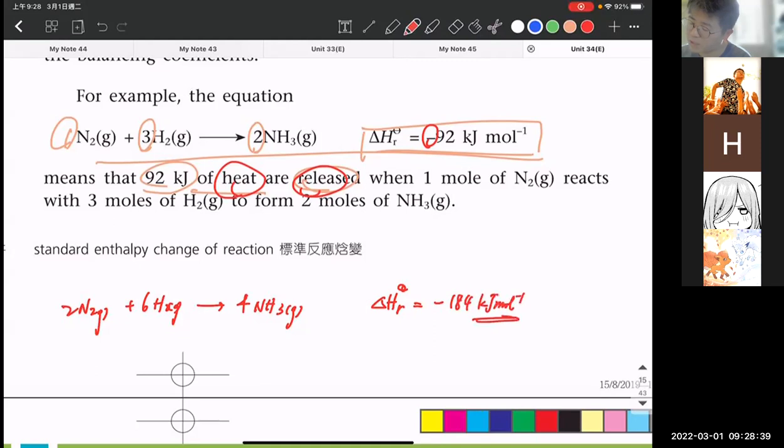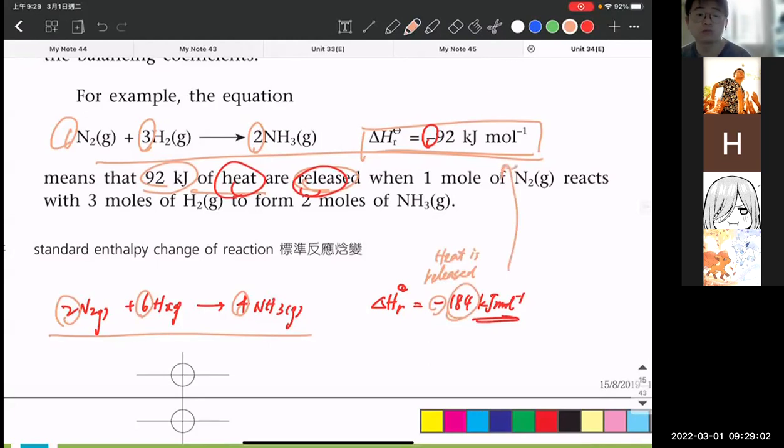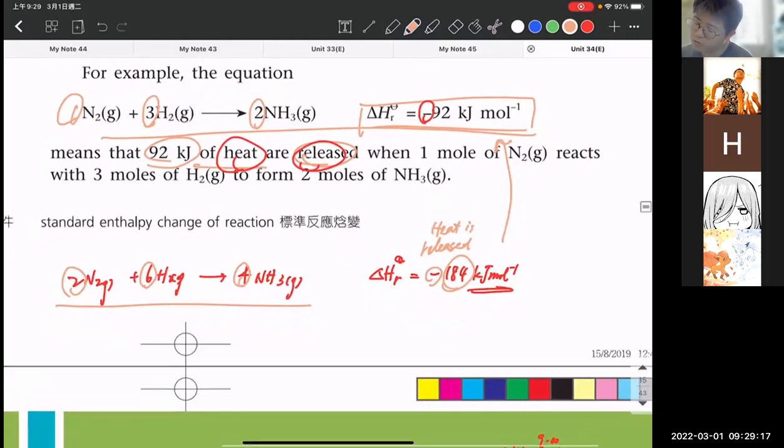Okay, kilojoule per mole, which means that if you think of the whole combination to react to form 4 moles of ammonia, it will release more heat than the previous equation, with a multiple of 2. For the previous equation, you talk about 2 moles of ammonia being formed. I changed to 4 moles. So of course, the amount of heat released will be doubled. Do you understand? So we will call the delta H terms more negative. Can you get my point?